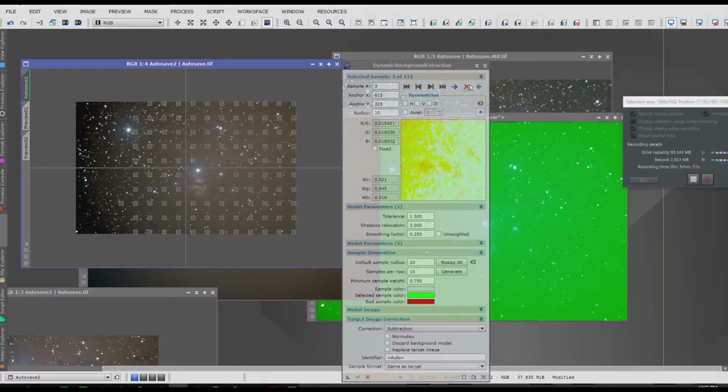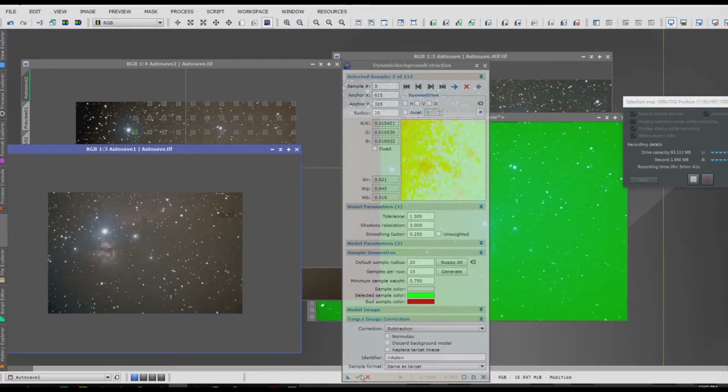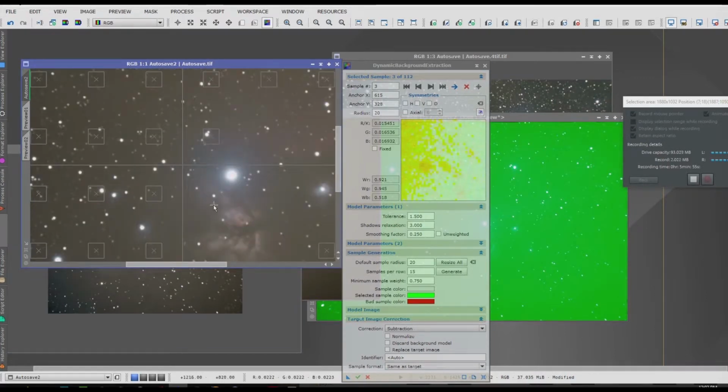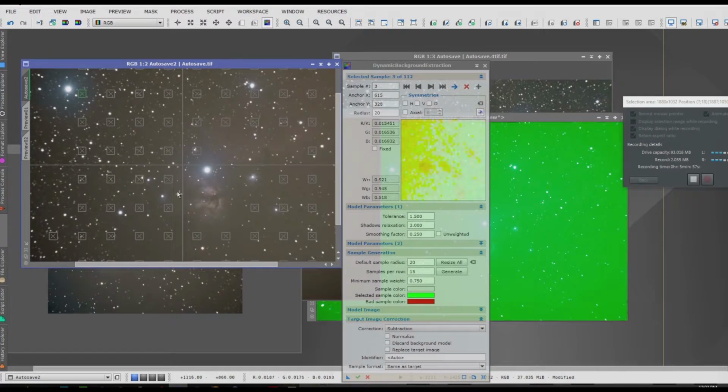We go through all these processes here, and then we're going to go ahead and hit... You really got to go through these processes. The more you scrub, the better. Just scrub that as best you can. Make sure it's not near a star. You can move them around like that. That has a little bit of yellow in it, which means that's part of the nebula, so I'd probably get rid of that.